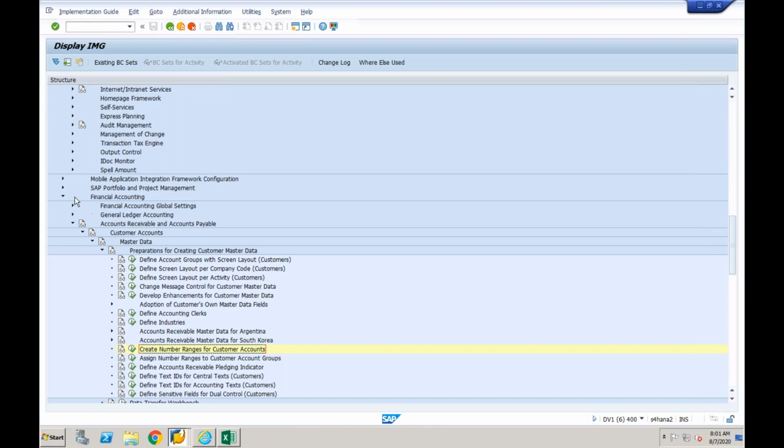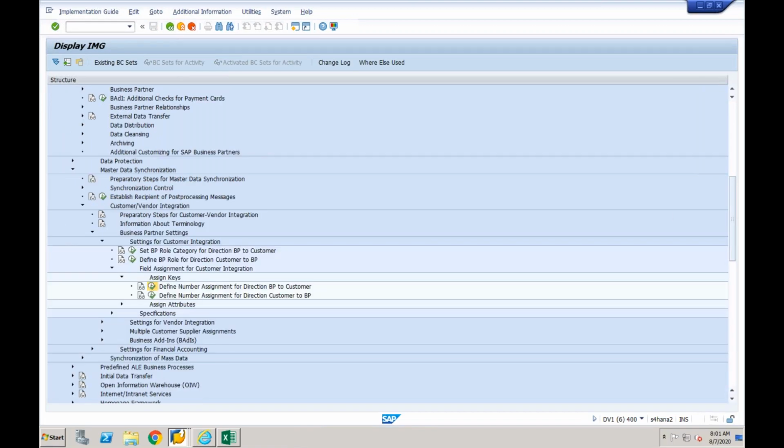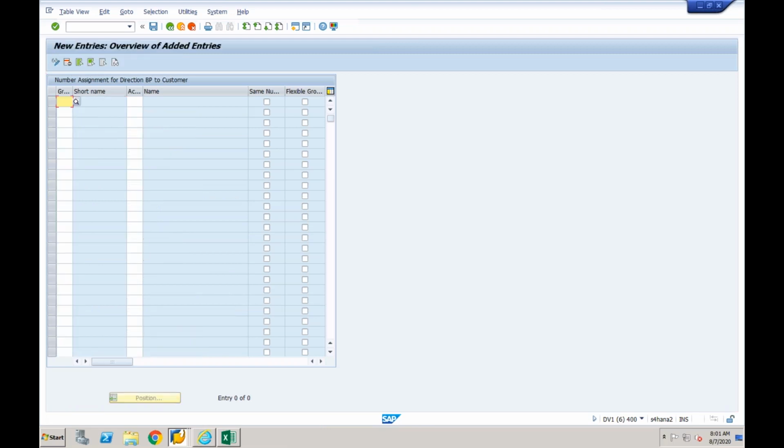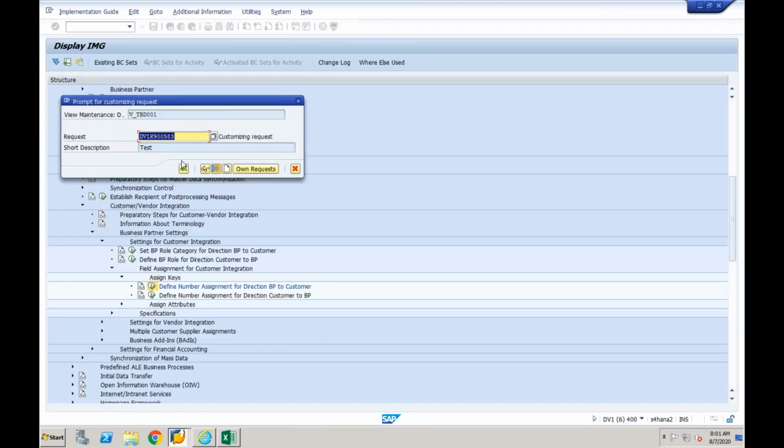Okay, and then last one, I will assign my BP grouping to customer account group. So CF01 would be assigned to CF01. CF03, sorry, we created CF03 to CF03. Okay, let's try to save it now.